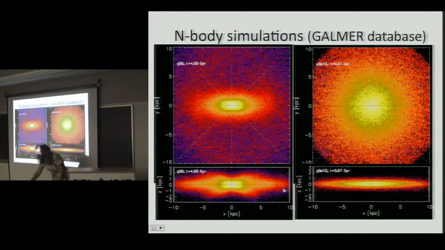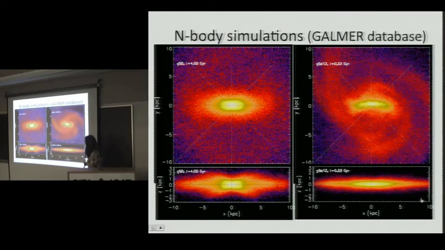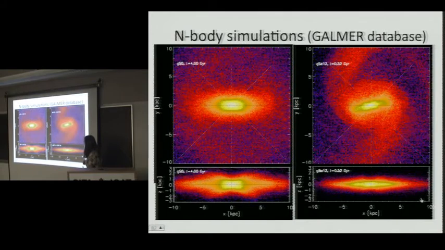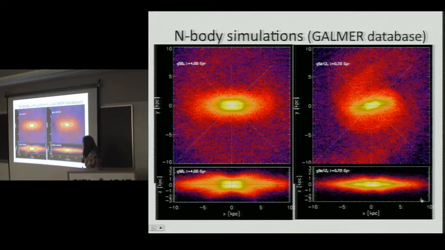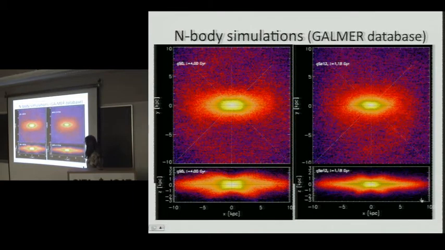Okay, and here's another one. This is the one that I keep showing people because they're like, oh, all peanut shapes are because of bar buckling. But this simulation shows a peanut after a while, and there's no bar buckling. So you can see it now. It's got a perfectly healthy peanut shape there, and it never buckled.